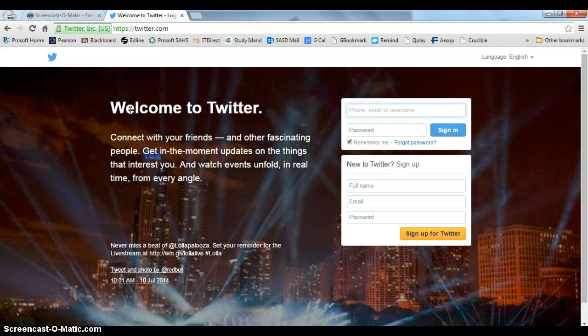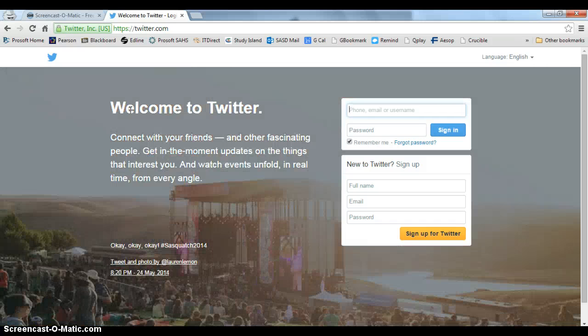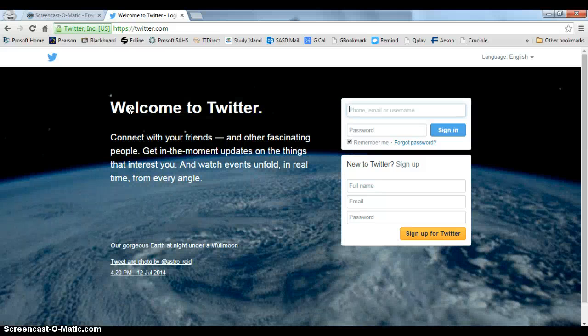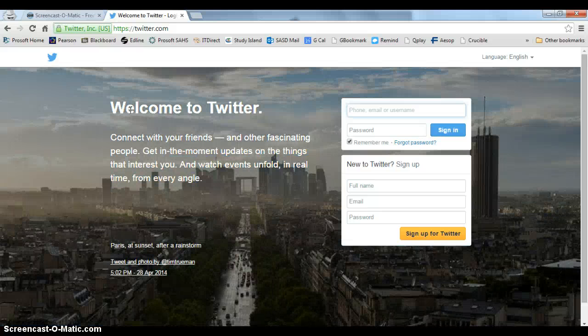You've probably heard about this. Your kids are probably obsessed with Twitter. It's just a social network, but the nice thing is that it allows you to send short messages, short links to things, and to communicate so that you don't have to be necessarily friends with your kids like you would be on Facebook, but you can have them follow you and you don't have to see all of their information.